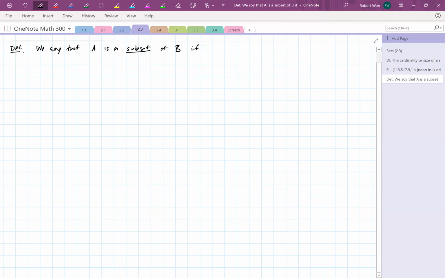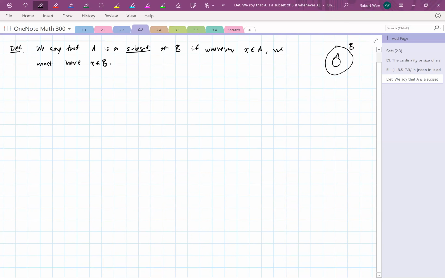Well, it means that every object of A is also in B, right? Somehow B contains A. If I were to draw a picture of it, to say that A is a subset of B is like B is some big set, and everything in A also happens to be inside of B. That's the definition. Whenever x is in A, we must have x is in B.